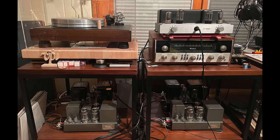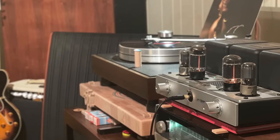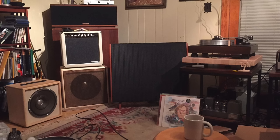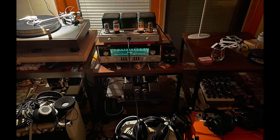The preamplifier is a Macintosh MX110. Now for system number one, he has a Macintosh MC30, actually two of those, and he's driving Klipsch Shorts. Now at the other end of the audio spectrum, for system number two, he has a very opposite speaker, Quad ESL 57s, electrostatic speakers, and they are being driven by Quad IIs. There's actually two of them. Now the third system is a headphone system, and the amp is a Lefigo 339 dual mono. It's an OTL tube amplifier, and that's plugged into the Mac MX110 tape output.